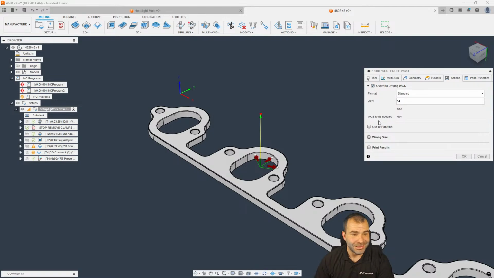Now, again, I tell people this all the time. I always get this mixed up, right? So if I was to go in and say I wanted to use 55, this is going to update 54 from 55. So the way this works really, really well is my XYZ location in my controller for 54 could stay the same, but my 55 would then have my A90 compensation. So it calls WCS 55, goes in and probes, then updates 54.